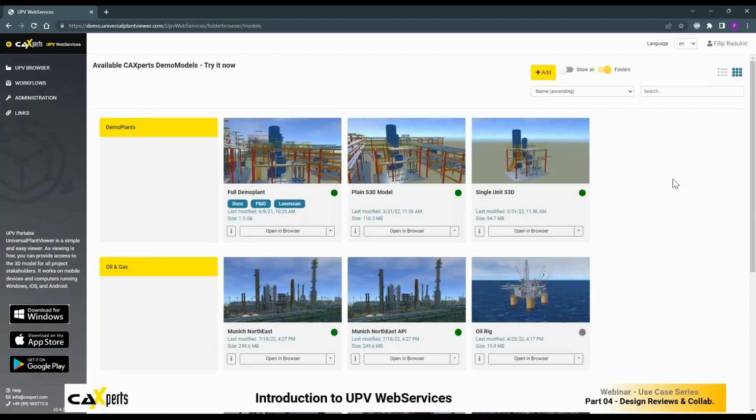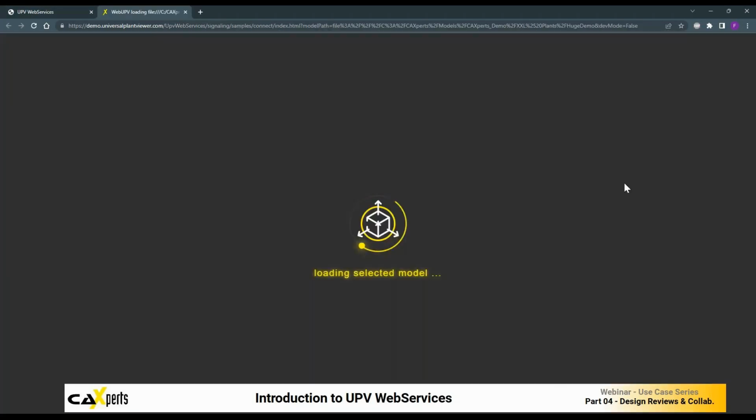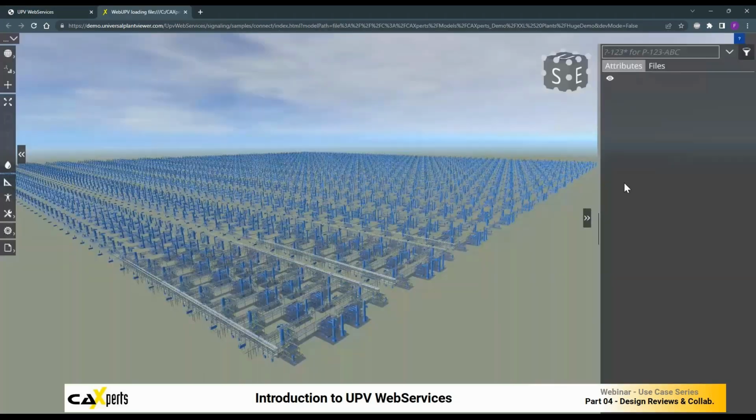So where does browser-based viewing come into place here? Well, many of you might know this as the successor to the folder browser to work with your local app. But additionally, you can view basically models of any size directly in the browser environment. So let me open this one here in the browser.